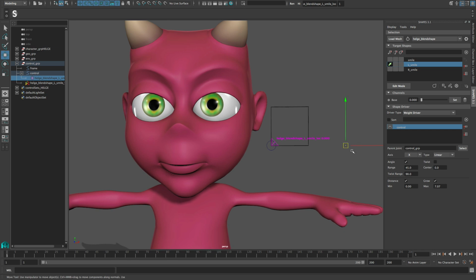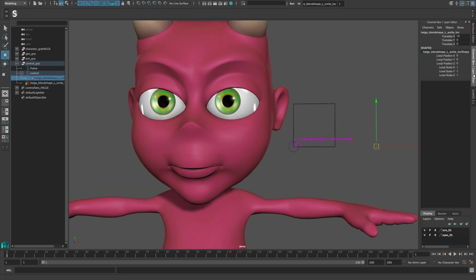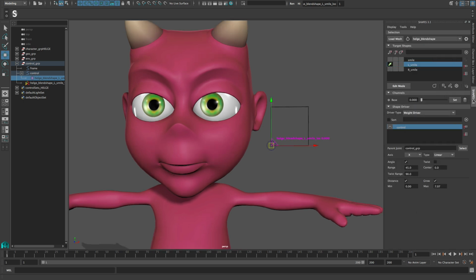To make the distance feature work correctly, I need to remove this offset and place the locator at the control. This would not have happened if I had turned angle off. If only distance is used, the locator is placed without the offset. To demonstrate this, I first delete the weight driver and then create a new one with angle disabled. Now we can see that the locator is placed at the same position as the control.